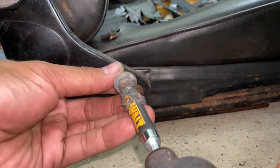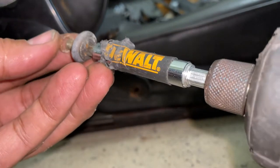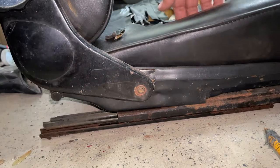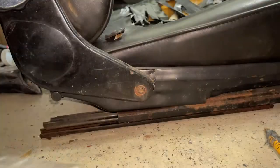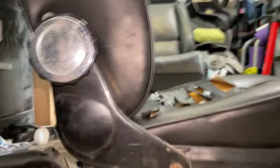Okay, there. It just comes off. There's washers and things, just hang on to those. I just put everything in a little Ziploc here, to keep it straight. And then, let's see. The other one is pretty obscured.